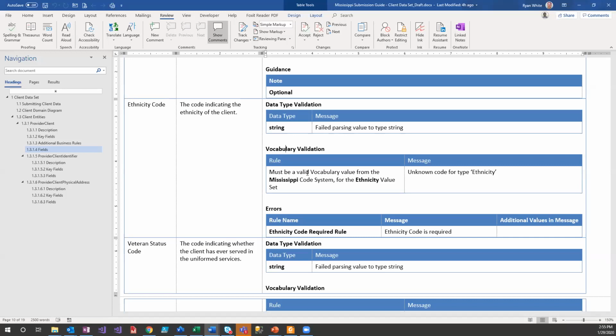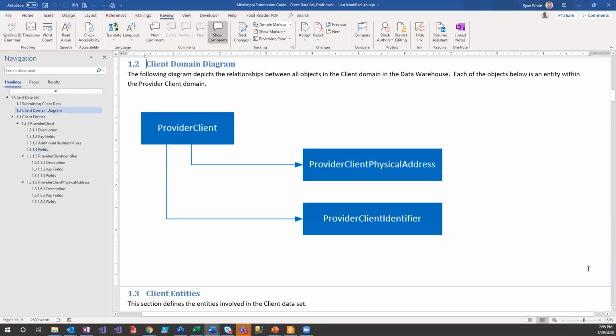Okay, so one more thing on client before we leave that. We talked about field level rules, we talked about vocabulary. If you think back when I talked about things that are cross field, or sometimes I said cross entity, like what if you wanted to require an address, right? Where would you put that rule? It's not really a rule of the address. It's not really a client field rule. That's what these additional rules are for.